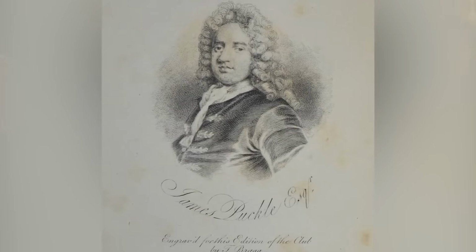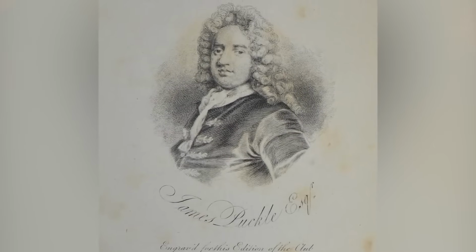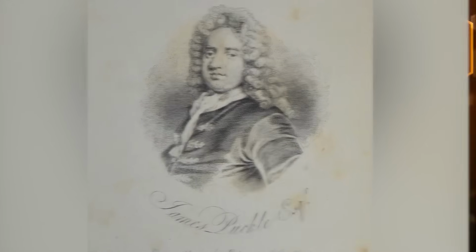So to fix the issue of the day, a man named James Puckle invented the very cleverly named Puckle Gun. Basically, he just added more chambers of shot rotating around one barrel. Although his idea for the time was genius, in practice it wasn't very effective, as flintlock and black powder are really the main issue. Clumsy, lots of smoke, and does not want to work in less than fair weather conditions.